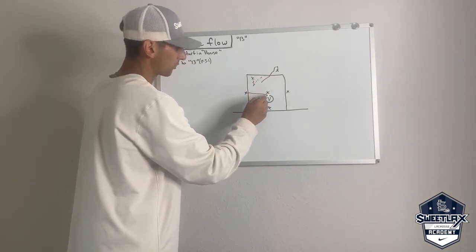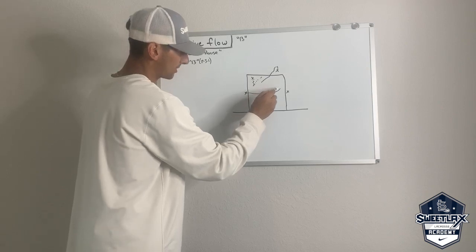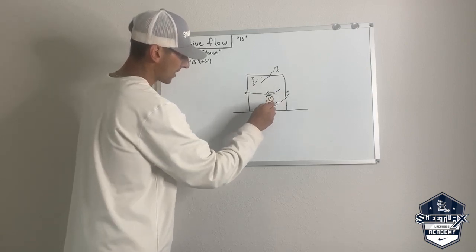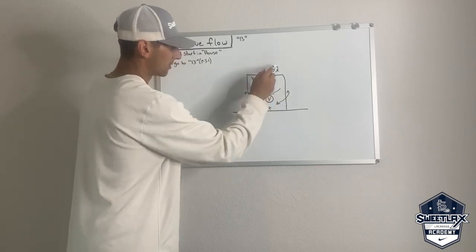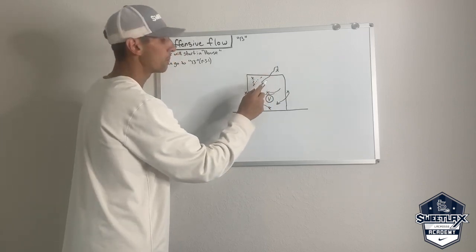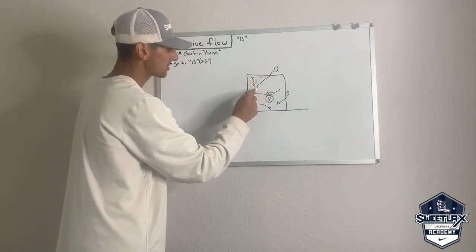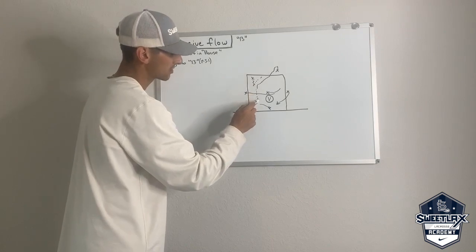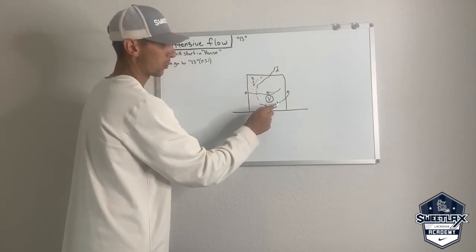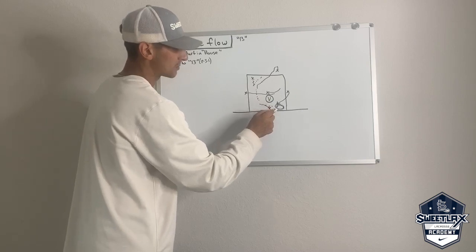This guy would have cleared through, this guy would have gotten to the back side, this guy supports, and this guy gets here. So when he dodges, he is now burning it. He dodges, passes once, we pass twice, and now we're dodging from this back side spot.